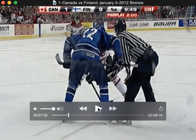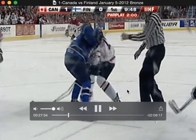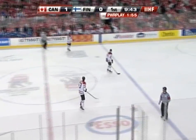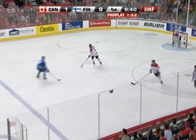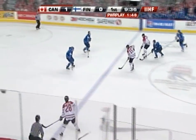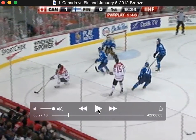I like what they do here. Once they gain the zone, they do a good job of getting into their structure, changing the point of attack, and moving the puck quickly to ultimately set up a high one-time shot with net presence. Finland's doing a decent job, but they do allow a cross-seam pass that could have been dangerous.